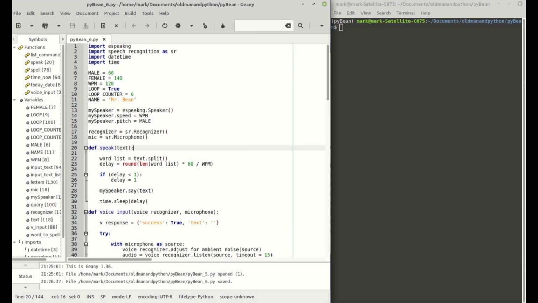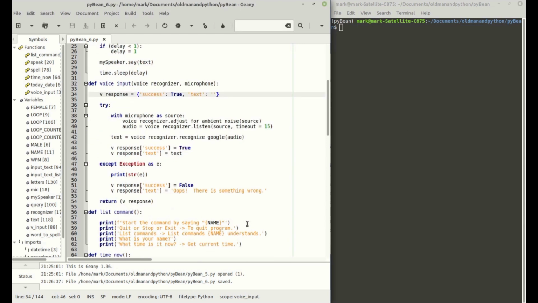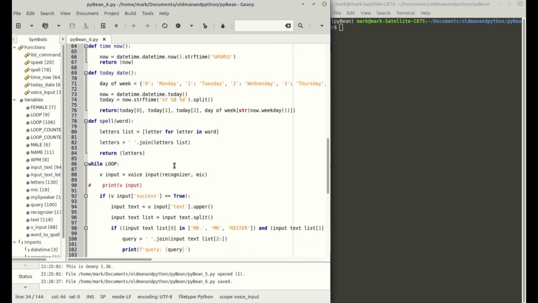Before we go on, I would like to add a little something to ask Mr. Bean to tell us when it's ready, when the program starts.